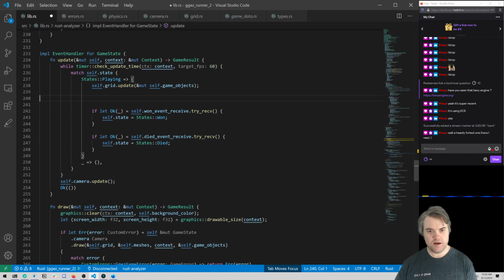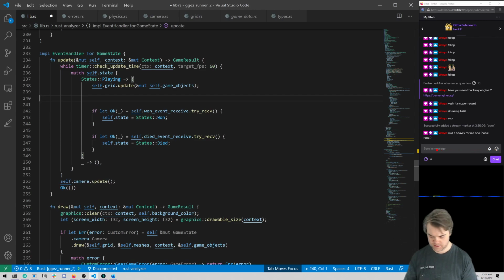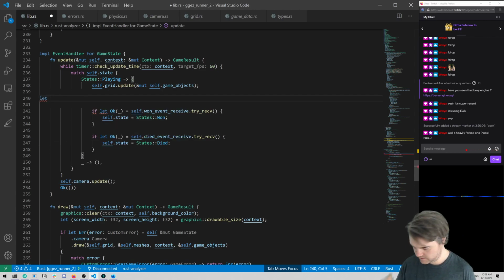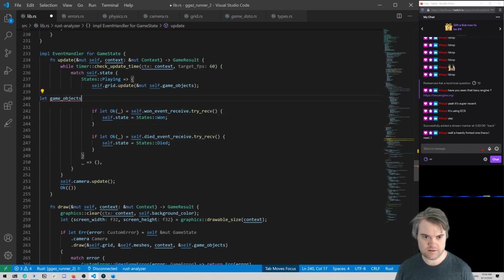Okay, so I want to query the grid for everything in there. So let's do it's like, I guess just all game objects. I guess I could just do game objects. Oh, game object IDs.